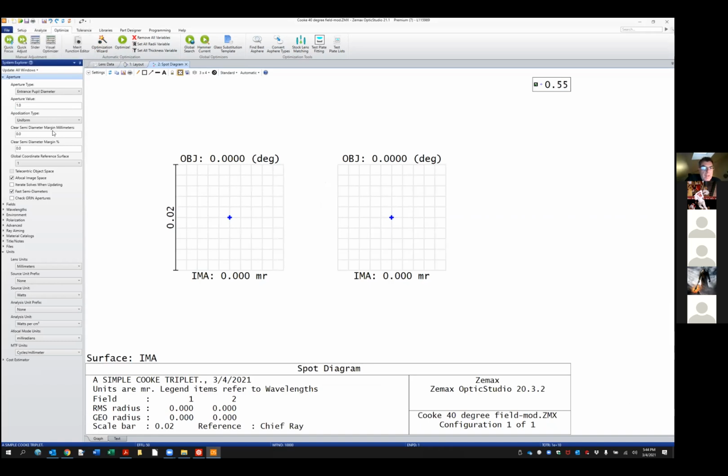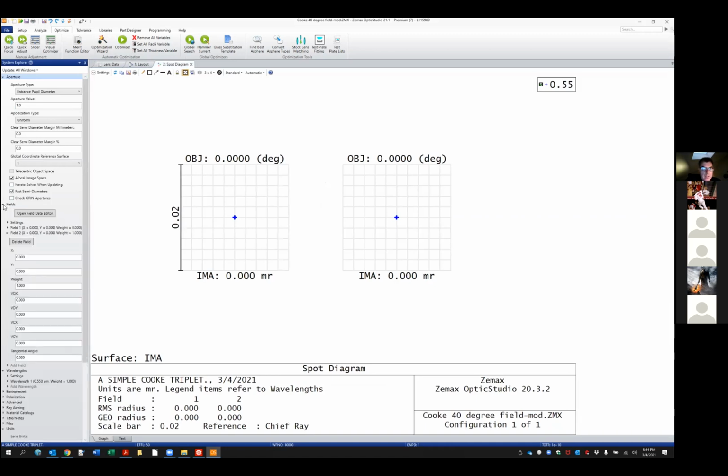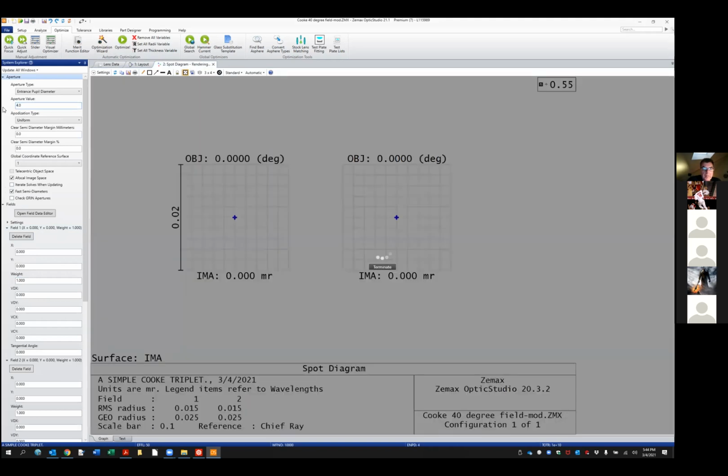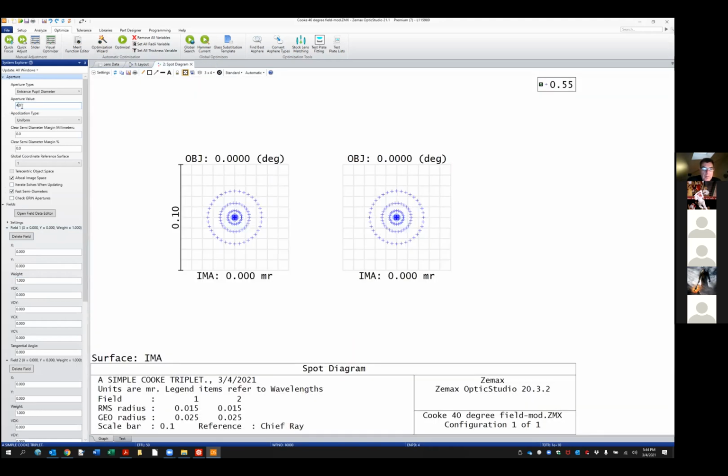The last time Zemax spaced out on me like that, I gave a wavelength 0 weight. That is bizarre. If I go back up to 4, now it works. I go down to 2, it works.